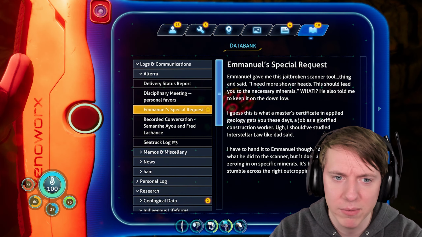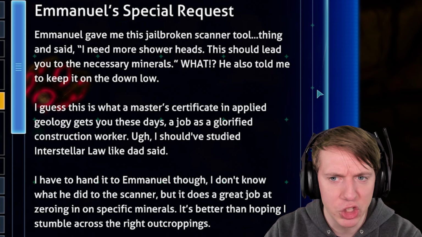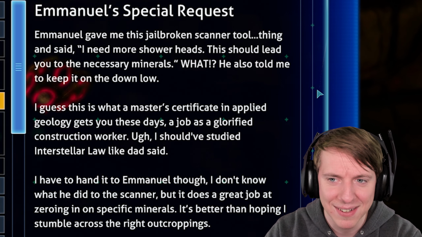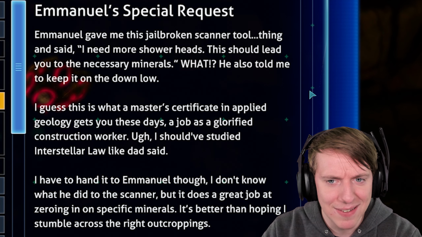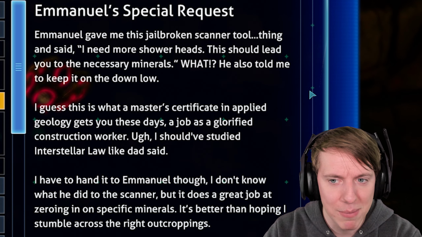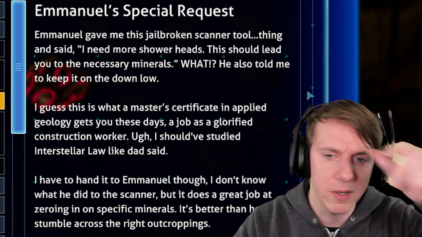Oh, it's red. Okay. Emmanuel's special request. Emmanuel gave me this jailbroken scanner tool thing and said, I need more shower heads. This should lead you to the necessary minerals. What? He also told me to keep it on the down low. It's probably a good idea. I guess this is what a master's certificate in applied geology gets you these days. A job as a glorified construction worker. I should have studied interstellar law like Dad said.